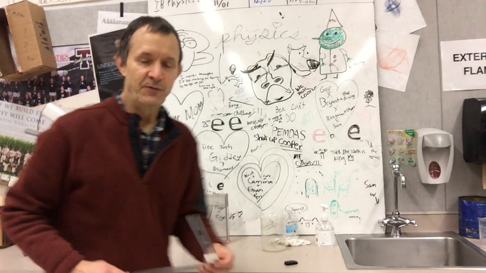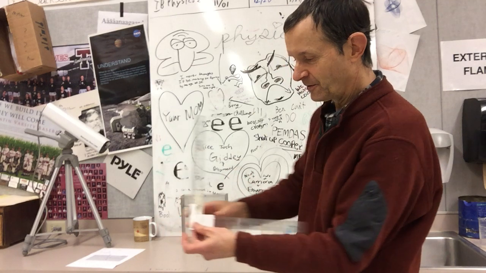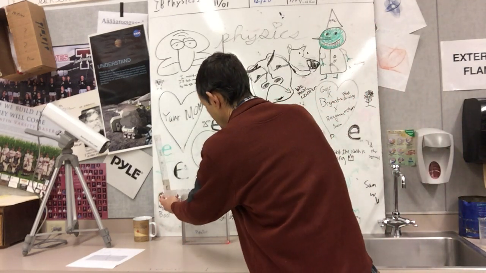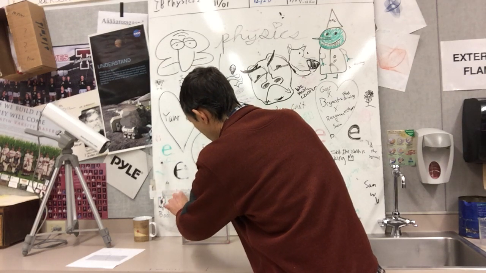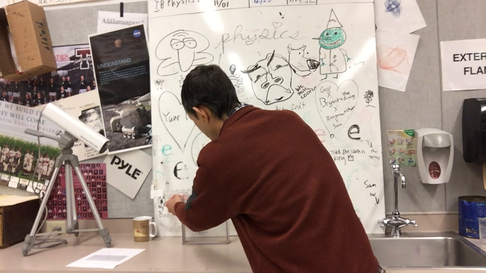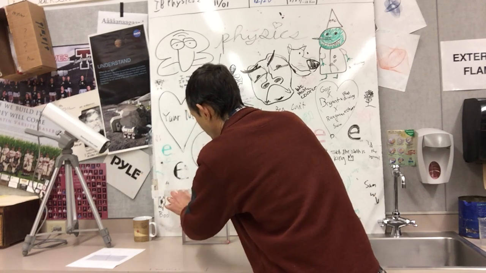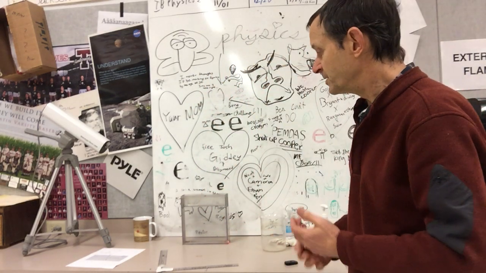And then to figure out the angle of incidence, I make this little right angle thing here. They can measure from the corner, right? And what you do is you get this so that the laser's hitting the bottom here at 15, right? And then if it's hitting there at 15, where does it hit there, right? And they can measure that and that. With those two distances, they can figure out the angle of incidence.